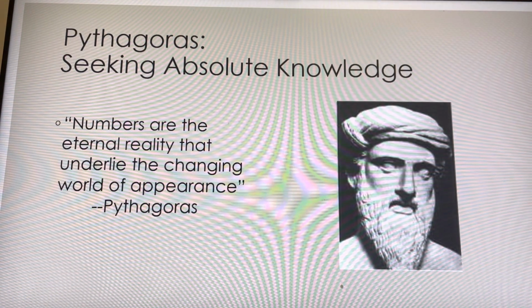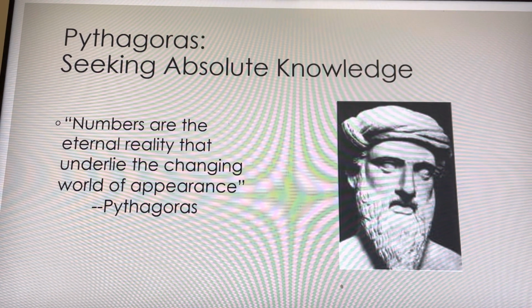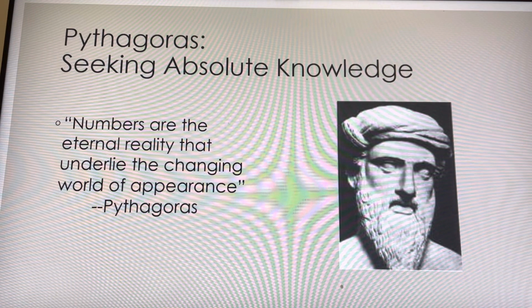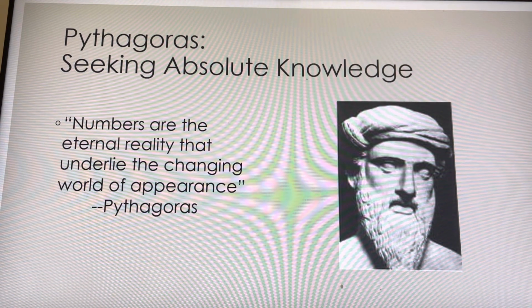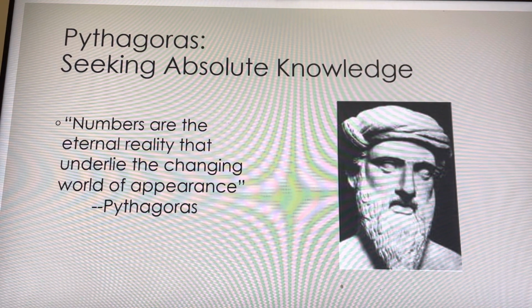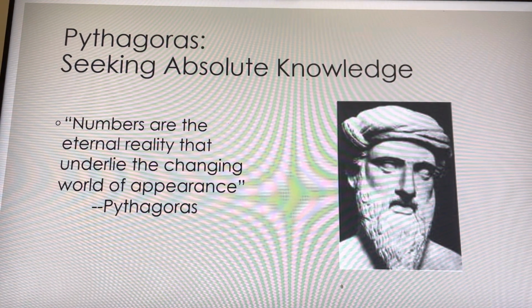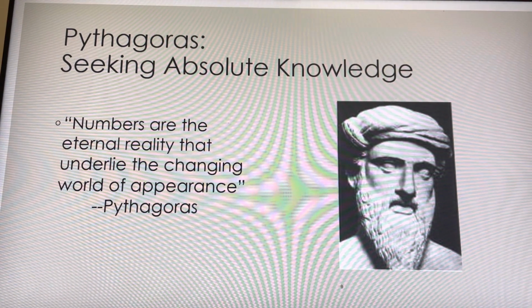The other thinker that I wanted to look at is Pythagoras. Pythagoras is a really interesting individual in his own right. In addition to being a philosopher, he of course is a mathematician. Most people who know the name of Pythagoras know it through math, the Pythagorean theorem, a squared plus b squared equals c squared. That's him. But he was also a religious cult leader.